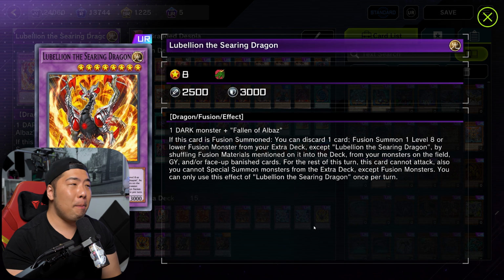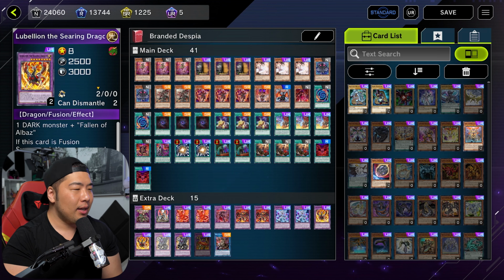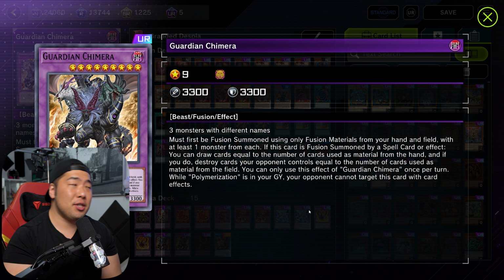Next, we're playing one Lubellion, the Searing Dragon. It's basically a stepping stone to get into Mirror Jade. Next, we're playing one of the best cards in the deck, Guardian Chimera. In most instances, you want to pop 1, draw 2, but there are instances where you need to pop 2 and draw 1 as well.